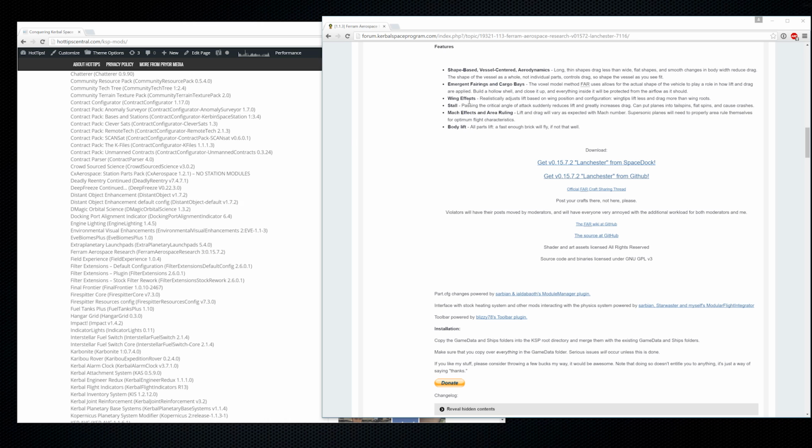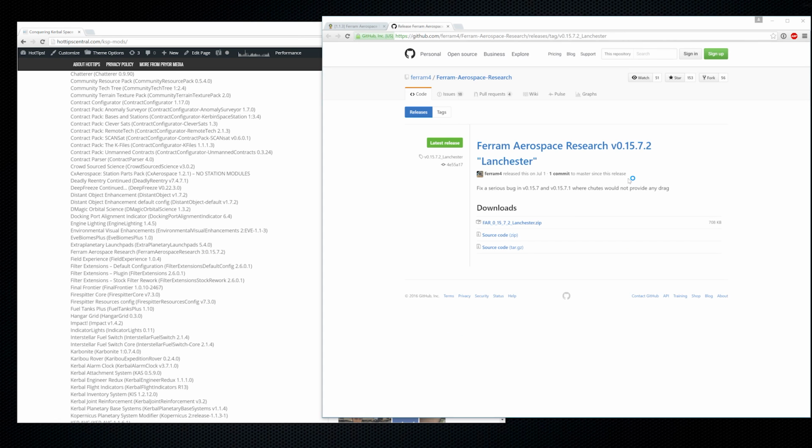There's two ways. The first way is to go where the mod developer is hosting that file and download it. That can be GitHub, which is usually pretty common. It can also be SpaceDock. These are the two most common places that people go. It used to be Kerbal Stuff, but that site's kind of down now. And there's also CurseForge as well, which is still around, and some people go to that too. But from what I'm seeing, most reliably, you're going to find the latest versions of stuff on their GitHub and SpaceDock. Now, what is GitHub? I'm going to click GitHub. What is GitHub?